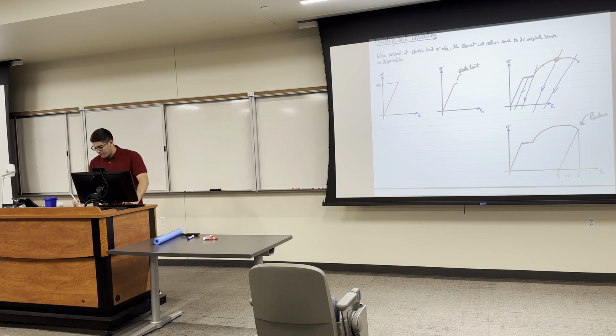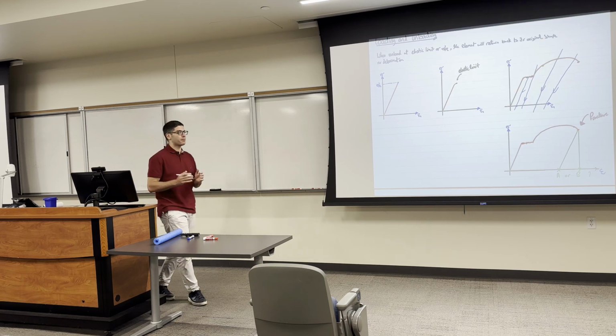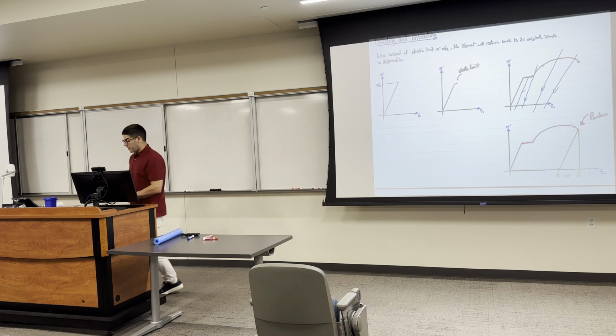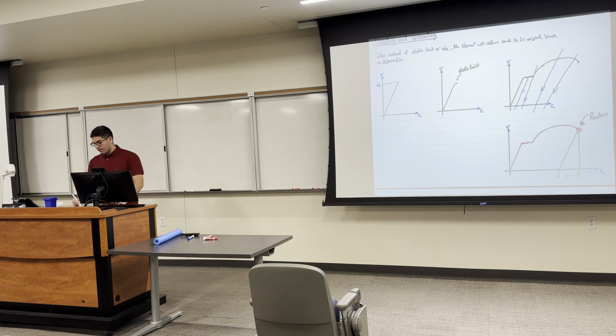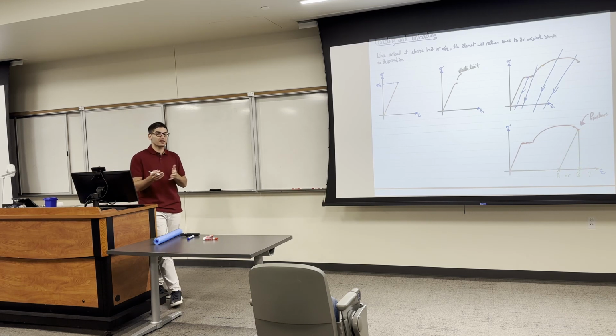Same as here, if I told you after we applied this stress, what is the permanent deformation? If you apply the stress it's going to go like this. And then when we unload, you make a line parallel to that linear elastic line. And when you hit that point, this is the permanent strain that's left in a member. And I was talking about, if the material already reached the fracture, what is the strain at the fracture? It is this strain. There is no unloading here because the specimen is already broken.